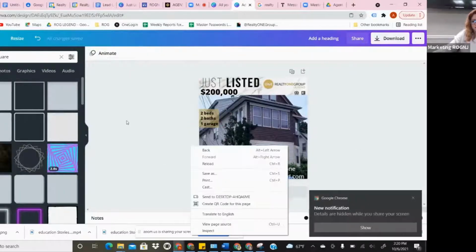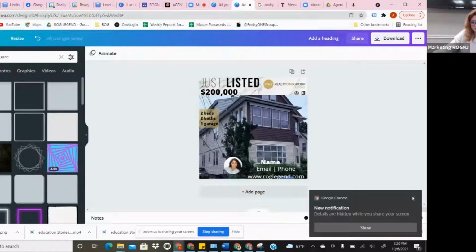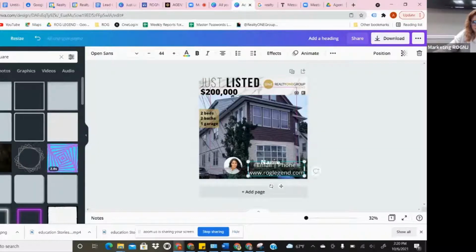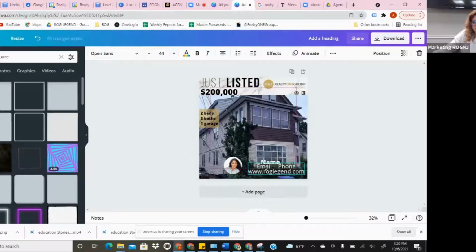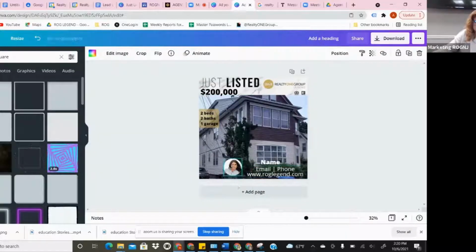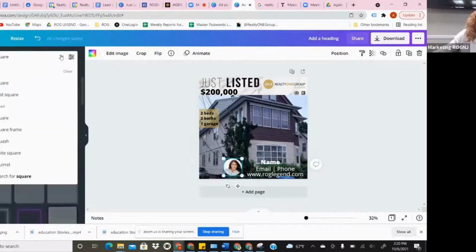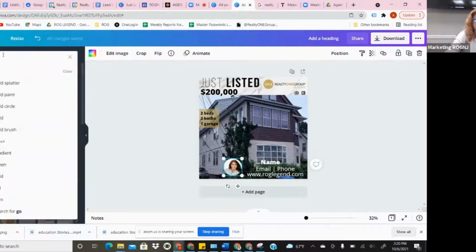And you can even fix the kerning here, the spacing, line spacing, boom, pretty. You know what, it needs a little something. So you know what we're gonna do, how about we try a gold brush stroke?